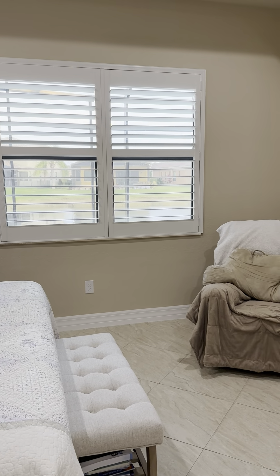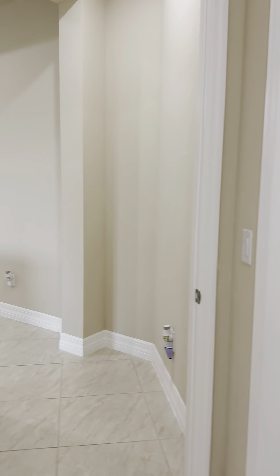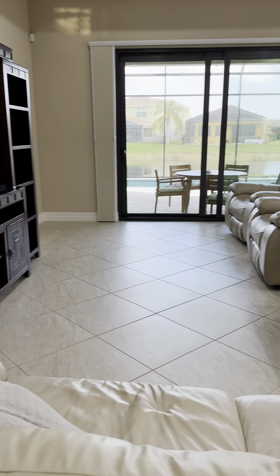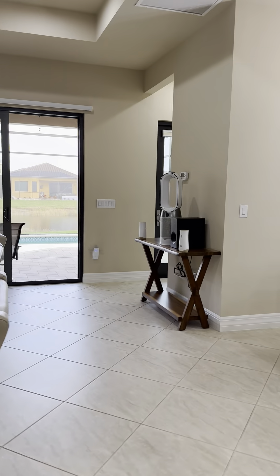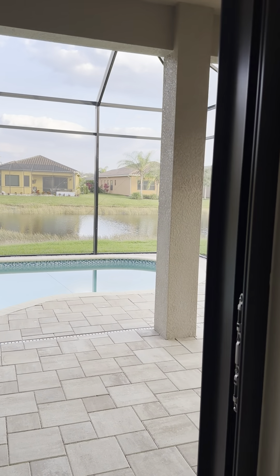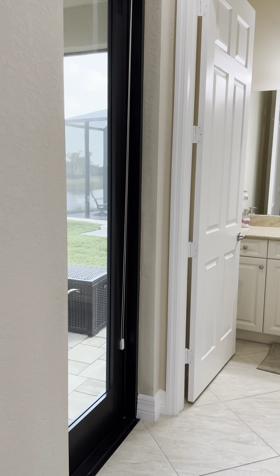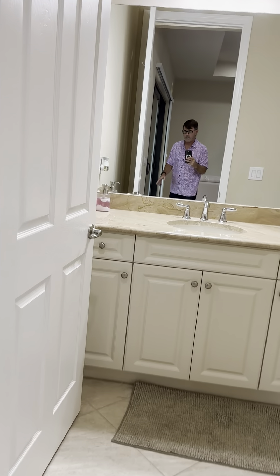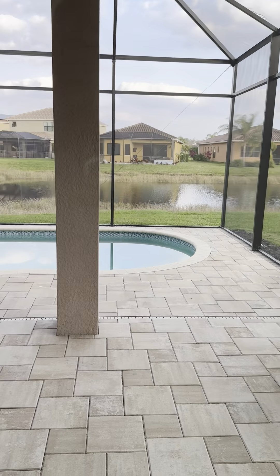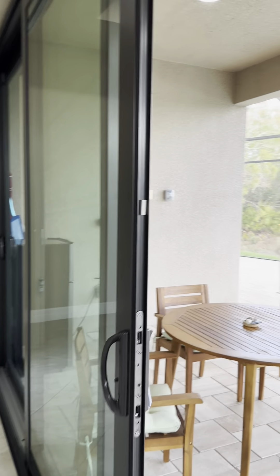It's getting to be about 5:22, so the sun is kind of going down a little bit. You don't see a ton of sun right at this point, but those windows definitely make it light and bright. They have a kind of theater seating arrangement but plenty of room — it's a big footprint. I like this feature: you have an entrance directly into the bathroom for little ones coming in from outside, which is great. And they have hurricane glass, so you never have to feel like it's difficult in a storm.